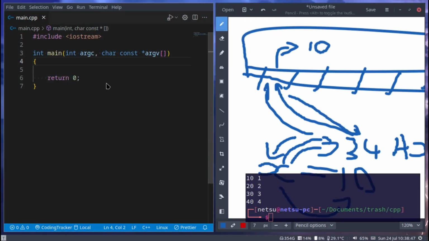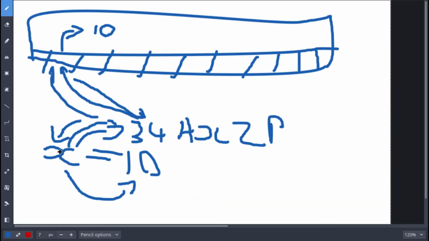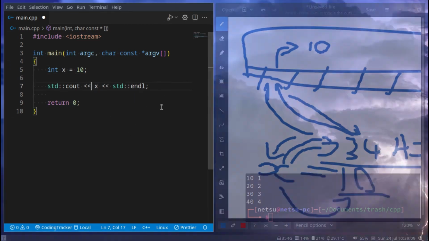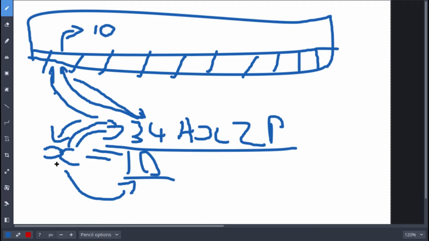So if we were to go here to our code and say int x is equal to 10, and then say cout x, that's basically what's happening here. We're saying, hey, this x variable should have this address and it should contain this value. Then we store it in here. Then we try and get it. It's like, hey, this x variable here, what does it store? So it goes to this address, it checks, and it brings back and it gives us that.